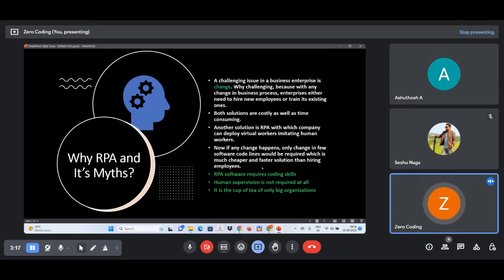Also, when a human is doing the work, errors may occur during the process, and we can avoid those errors.